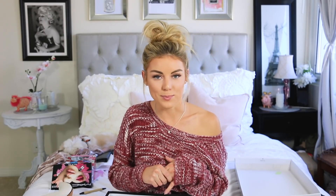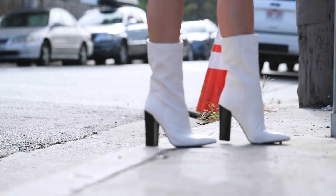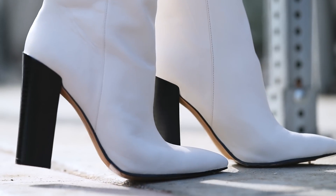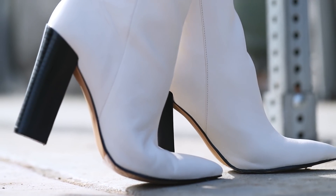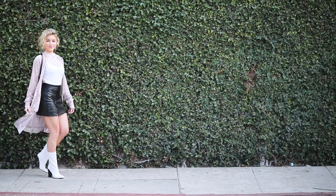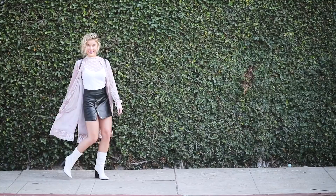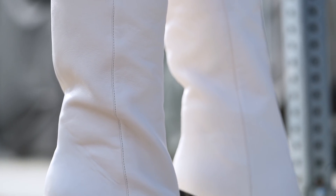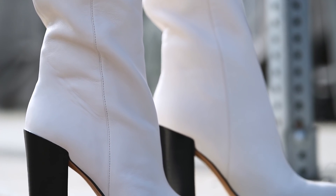Now for some styling tips for these booties: white boots are really in this season and I have never owned a pair. At first you might think wearing white booties will be really hard, but I dare you to try wearing them with anything you would wear black booties with — it'll just add a pop of color and make the outfit really unique. These boots would be super fun and girly with a skirt. Another fun idea would be to wear these with a jumpsuit and tuck the pant leg into the boot. This boot would also be very easy to dress up or down — boyfriend jeans or a dress to an event.